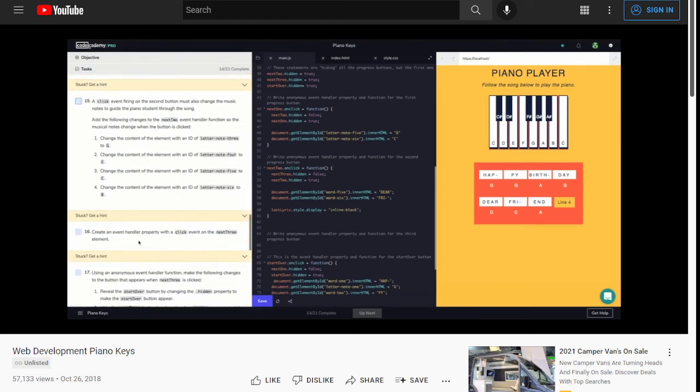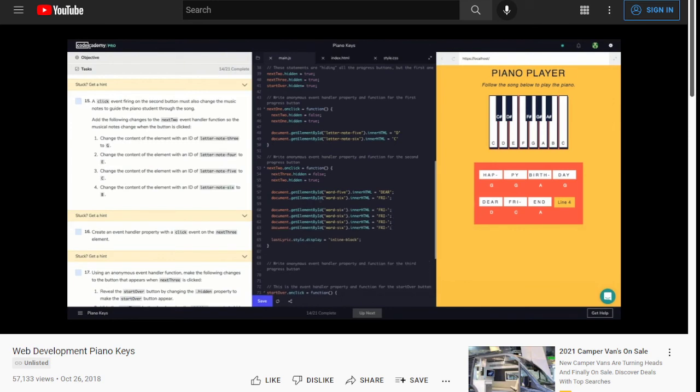So for this button, we not only want to change the words and display the last lyric, we also want to change certain notes so we don't have to play the same notes over and over again. So we're going to be selecting the following elements with these IDs and changing their HTML to whatever corresponds. So I'm going to just grab one of these lines here, and I'm going to copy paste it 5 times, or 4 times, sorry. And we're going to change the elements that we're actually grabbing. So this would be letter note 3, and we're going to change that to the letter G. This would be letter note 4. We'll change that into E.